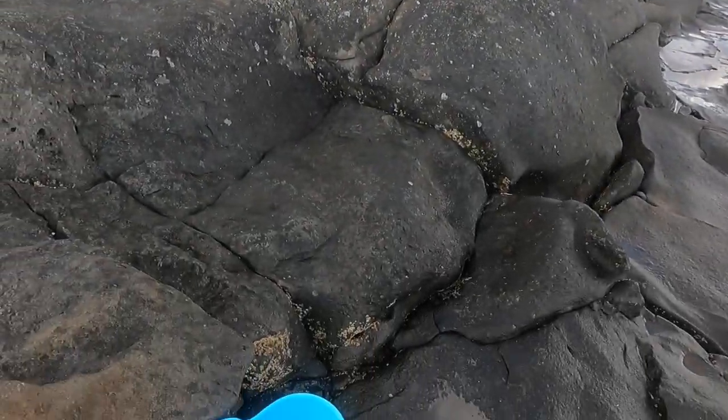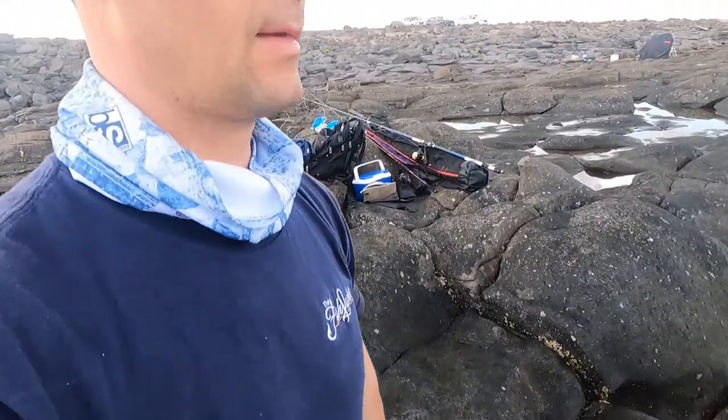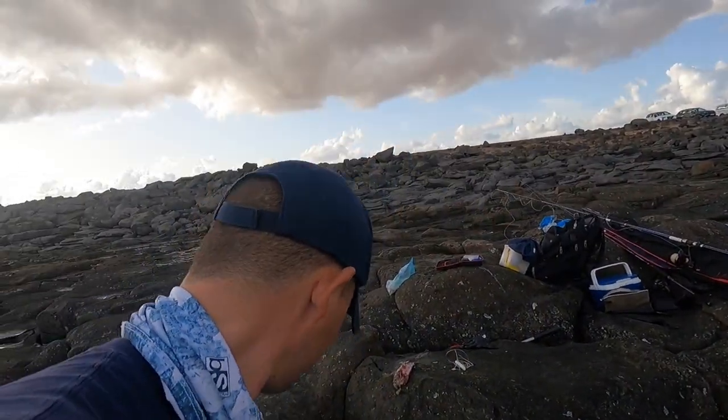This is the type of bait that we've got, and some little bogue that are about 5-6 inches long. I'll take you down the way now and show you what Tom's caught. It's incredible, like kids in a candy shop when it comes to the surface. All I can say really is wow.